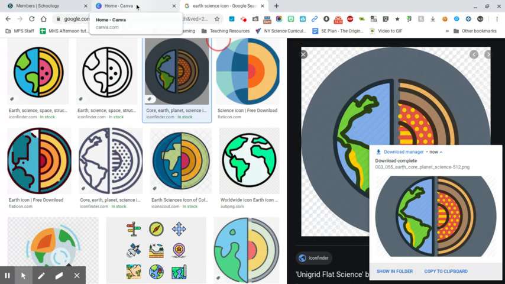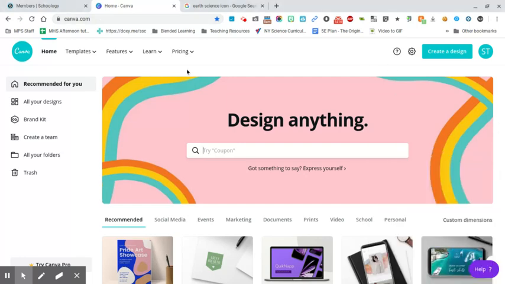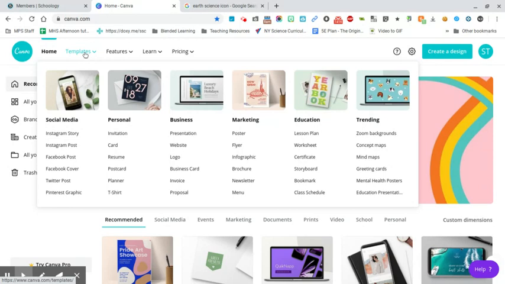And then you can go to a website called canva.com. This is a great website for creating things, even slides. But we're going to use, for this purpose, a template called Logo. And what that does is it creates a square, which is perfect for a profile picture.